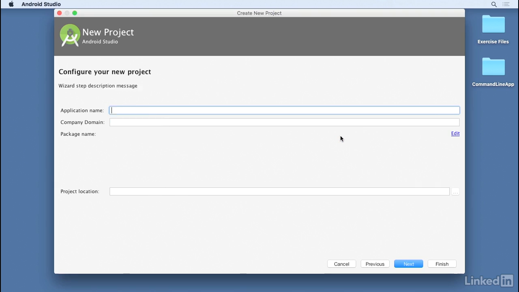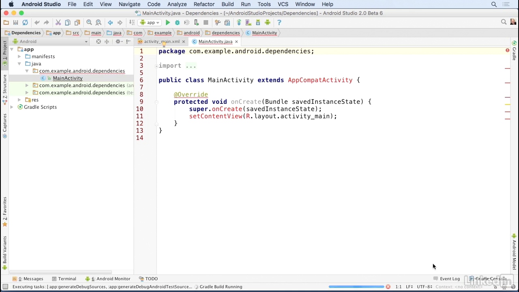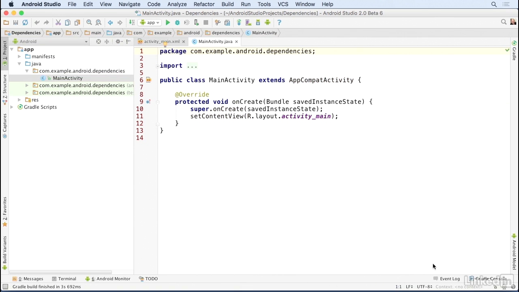I'll create a brand new Android Studio project that I'll name Dependencies. Now let's say that you wanted to use the JDOM library. JDOM is a popular XML parsing and creation library. It's open source and completely free, and the most recent version works really well with Android. I could go get the jar file, and I'll show you a couple of techniques for working with raw jar files in different videos, but here I simply want to go get the jar file using a Maven dependency.